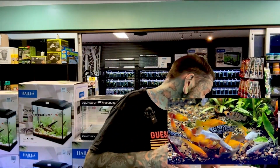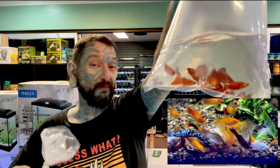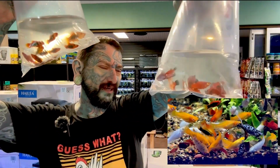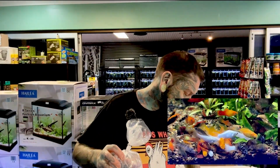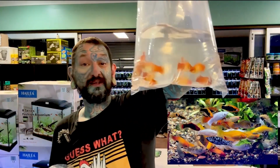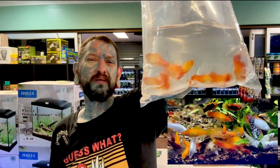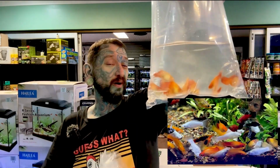I have no idea what other colours we've got. There's some red wagtail platies. I'm not too sure what those ones are. Tuxedo platies, maybe? And there's probably countless other different coloured platies in there. Sunset platies. Oh, that one's a monster. That is a really big platy. So they're going to max out about 5-6 centimetres, which is the size of that big one there.